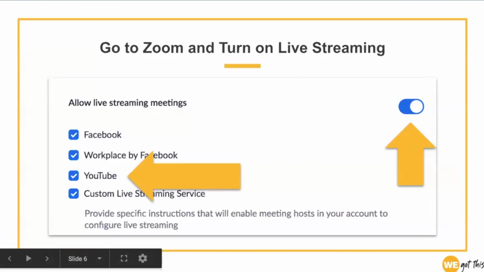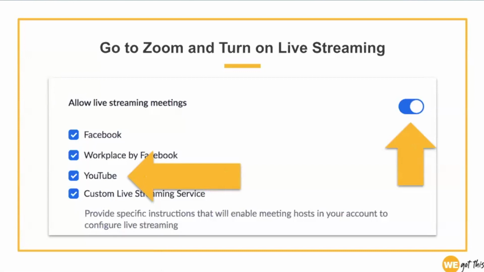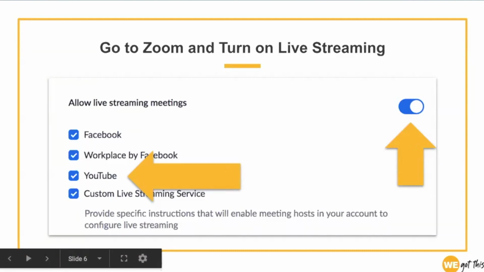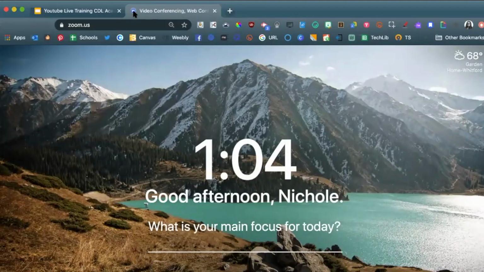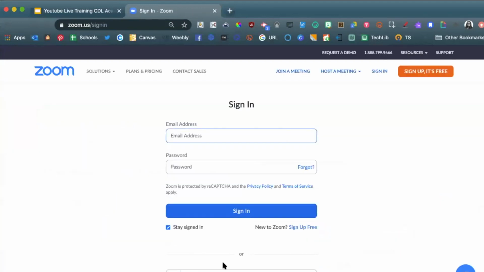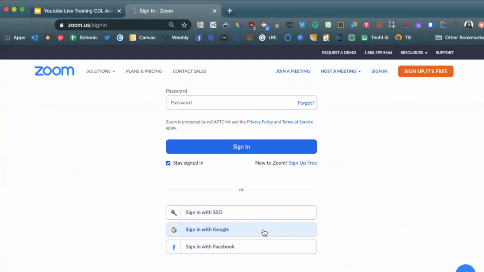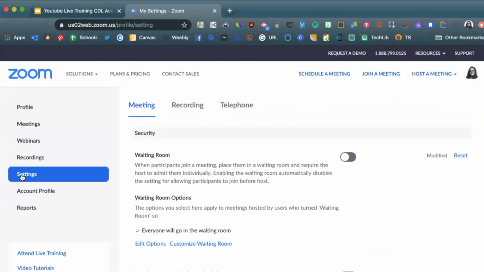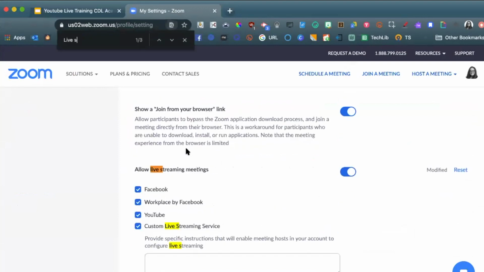Okay, so what you're going to want to do is go into zoom.us. I'm showing you the version from doing it in a tab on your browser. So you're going to go into the settings and scroll halfway down to the live stream settings. So if I go into zoom.us, I can do this really quickly for you guys. I'm in here so often that I never really know anymore where things are showing up, because I just use that Command F feature where it allows me to quickly search for what I want. So I just did Command F and searched live stream. So it looks like we're 2/3 of the way down into the settings.